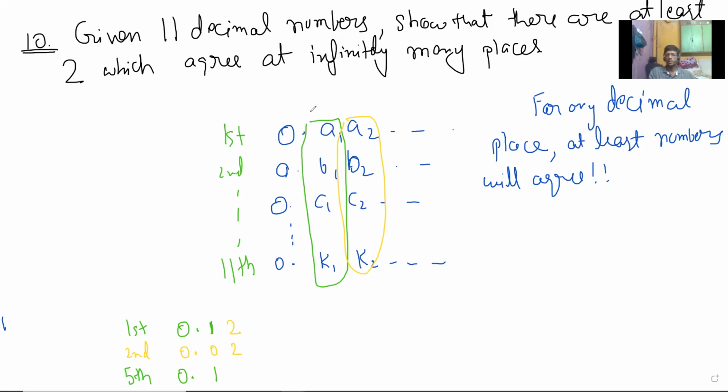So let's say that for the first decimal place, 1 and 5 are agreeing. So I'm writing it like this. For the second decimal place, 1 and 2 are agreeing. So I'm writing it like this. Is this notation okay? I find this crisp. Fine. And in the third column, you don't know, let's say the second and third numbers agree. And let's say that, so let's keep a good notation.